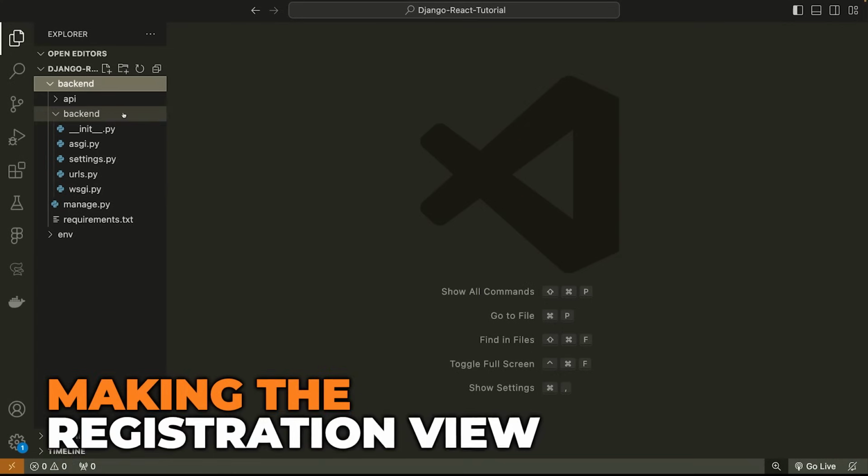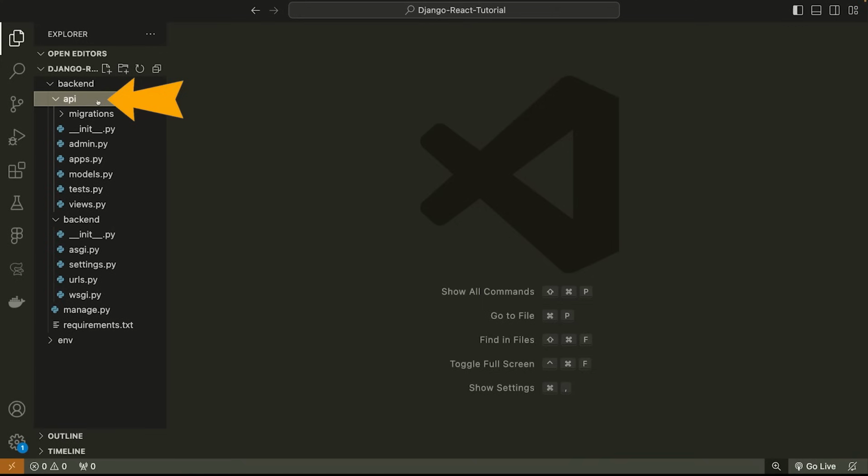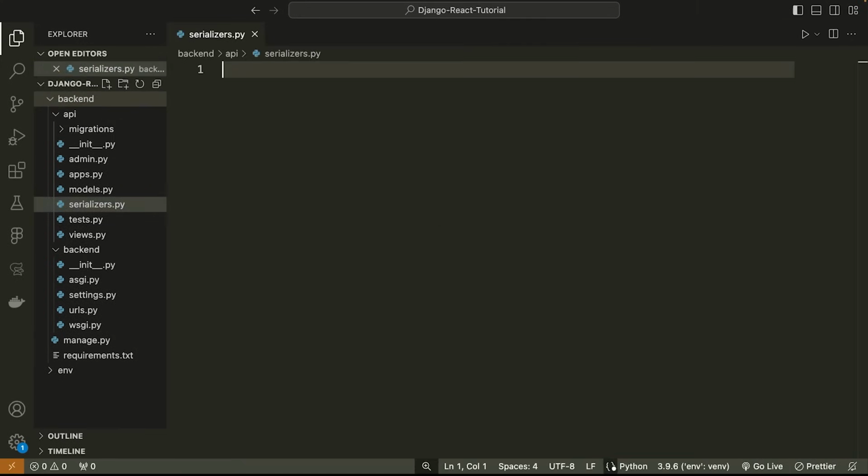So what we need to do in order to actually grant an access token is have a set of credentials. So the first thing we need to do is figure out a way to create a new user. Once we can create a new user, we can then store their username and their password, and we can use their credentials to log in and access the access token for that user. So we're going to go into our API view here, and we're going to create a file called serializers.py, if we spell this correctly.